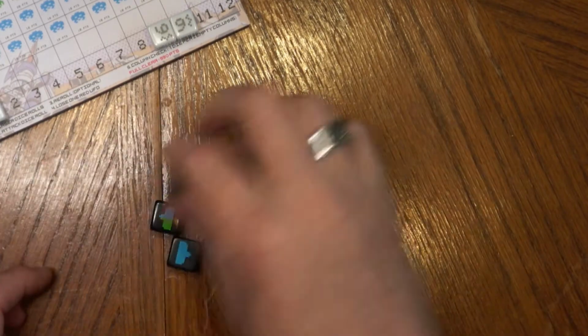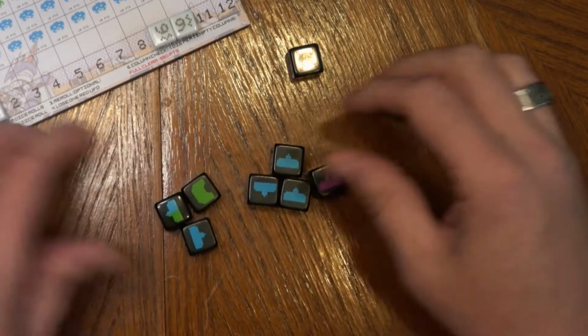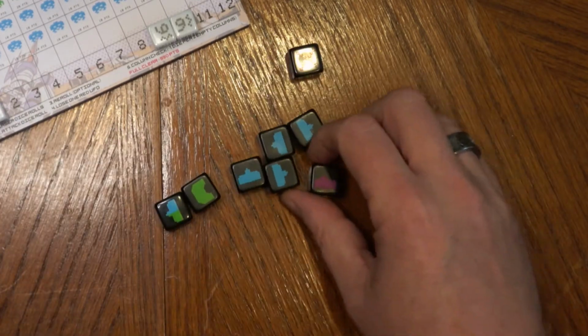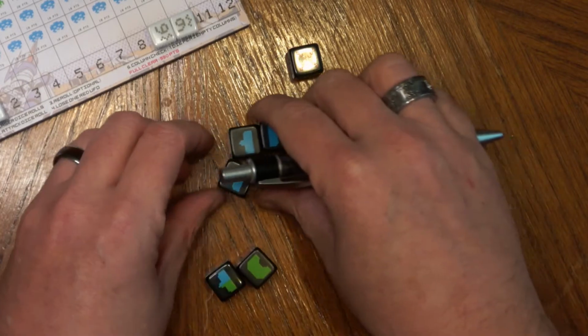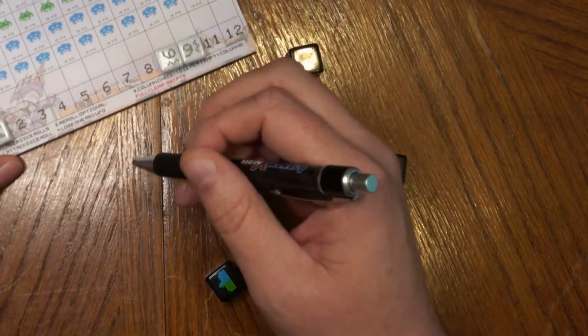So what do I have? I have a miss first, which could be a problem. And then I have 4 blue invaders for starters. So I want to try to use every single thing I have. So 4 blue invaders. I'm going to go ahead and cross out.